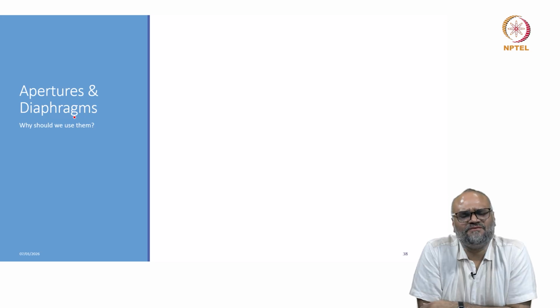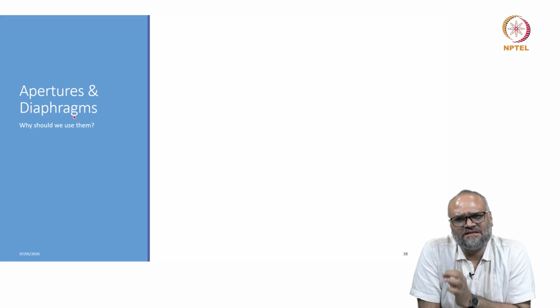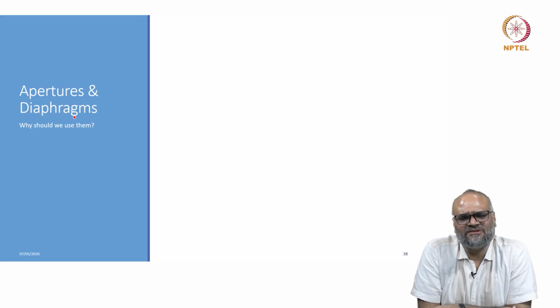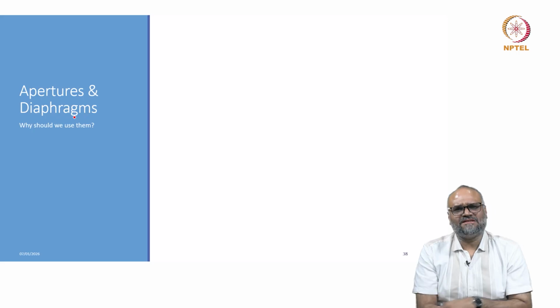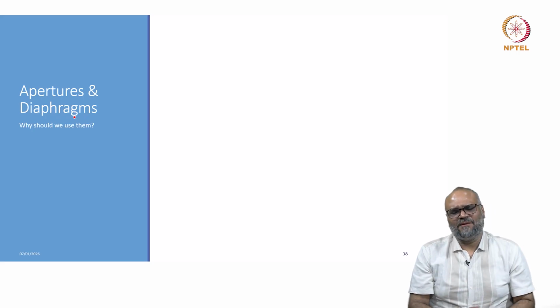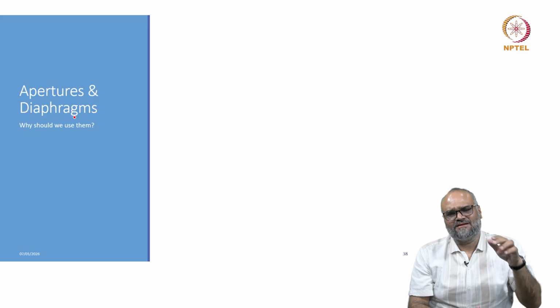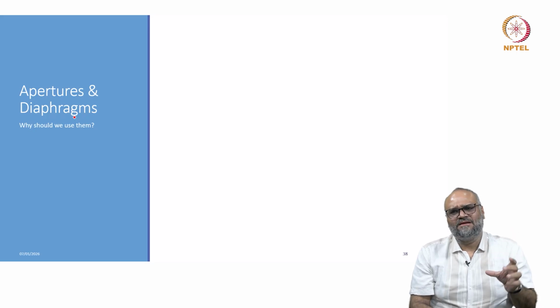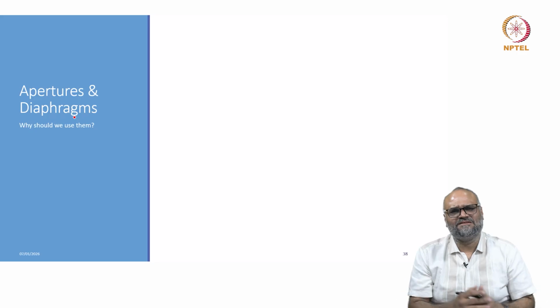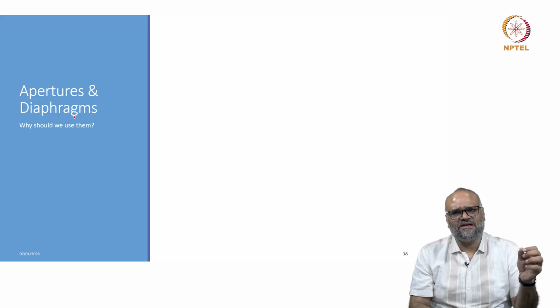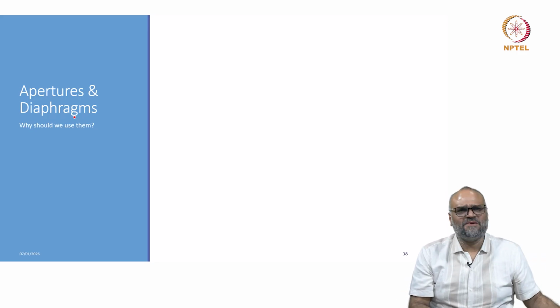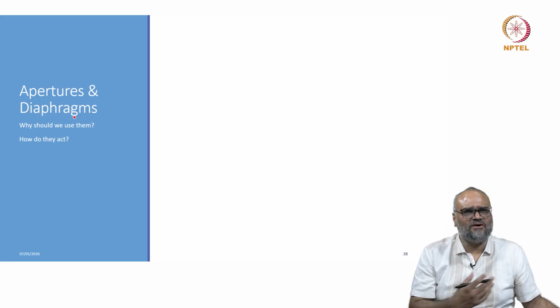An often confusing term that we use in electron microscopy is, you say, inserting an aperture. In fact, an aperture is simply a hole. The aperture is a hole in a metallic plate, which is actually called a diaphragm, and depending on the sizes of these apertures of various dimensions, you are inserting either a smaller or a larger aperture. So let me show you how these apertures look like and how they act.